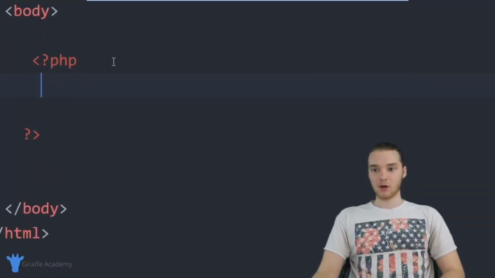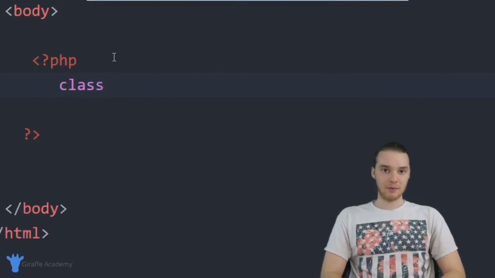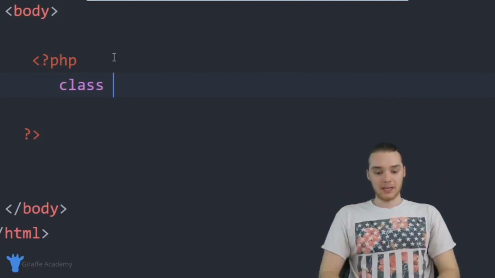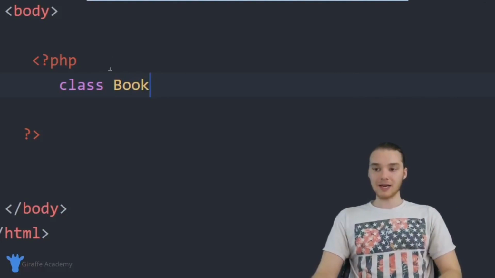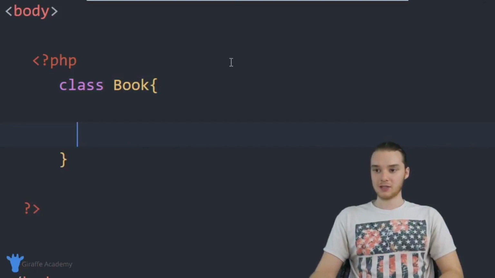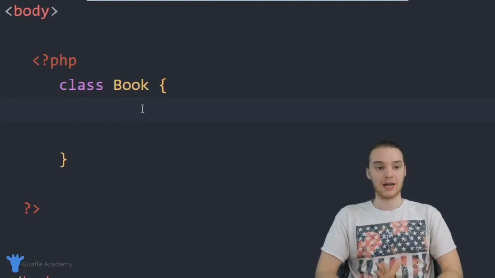I'm going to show you guys how we can create a class. I'm just going to come down here in my PHP tags and type class and then a space, and now we want to type the name of the class that we want to create. In my case, I'm going to create a book class because I want to be able to model a book inside of my program. So I'm just going to type Book like that. A lot of times when we're creating classes, people will use a capital letter. It's not necessary, but that's a pretty common convention. Then I'm going to type an open and close curly bracket, and press enter a few times. Inside of this open and close curly bracket, we can start writing our custom data type. We can start creating our class.